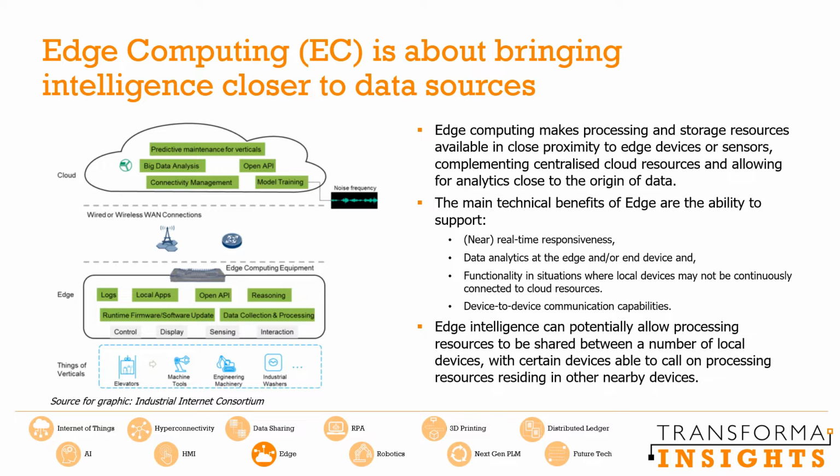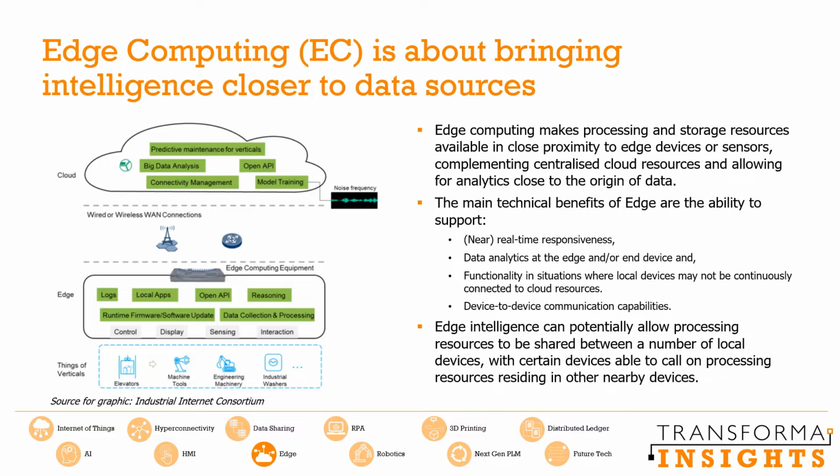The main technical benefits of edge are the ability to support near real-time responsiveness, data analytics at the edge and/or end device, and functionality in situations where local devices may not be continually connected to cloud resources, and also device-to-device communication capabilities, so where you have two edge devices communicating directly with each other rather than needing to transit some kind of cloud intermediary.